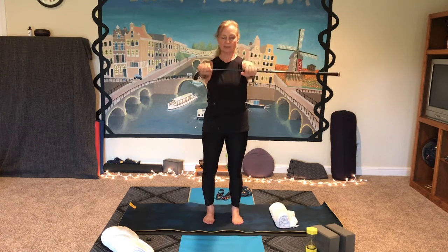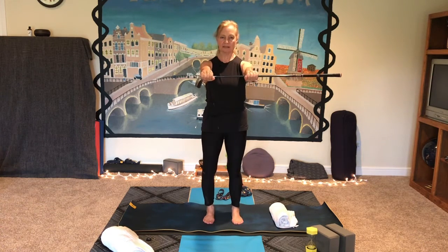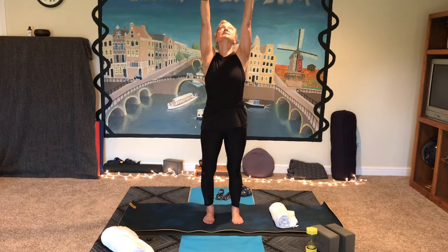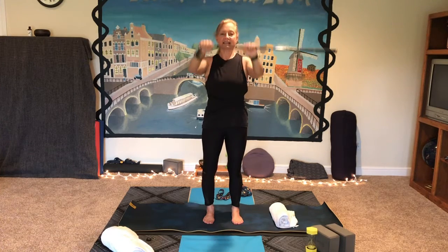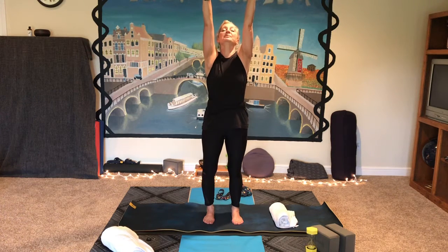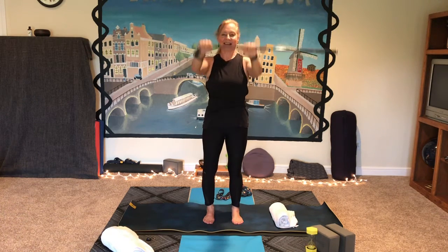And this is how you want to stretch. Not like this, but like this. You want to keep those shoulders balanced. You want to keep the back muscles balanced. So let's start by just scooping up with those arms, lifting up, and then down. Let's do that again. Lift up, look up, and then down.